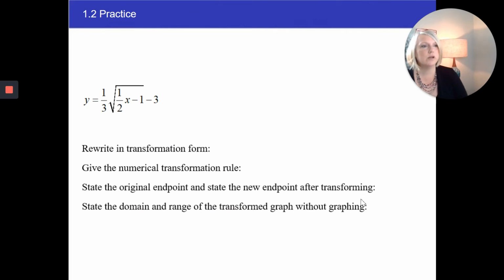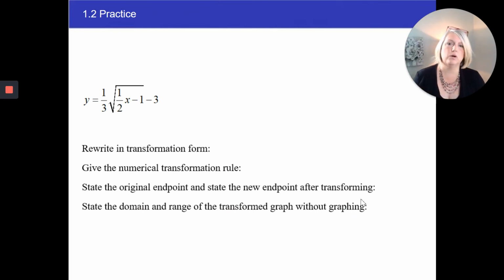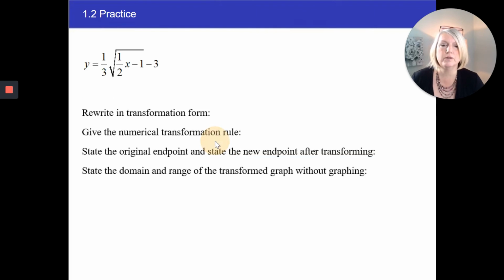All right, so let's do a practice problem. One more. Now this one, I made it a little harder because notice that I do not have this in transformation form. Do you see how I don't have that coefficient, that 1/2, factored out? So that's the first thing that you need to do in order to really utilize this equation. So the first thing is to rewrite it in transformation form.